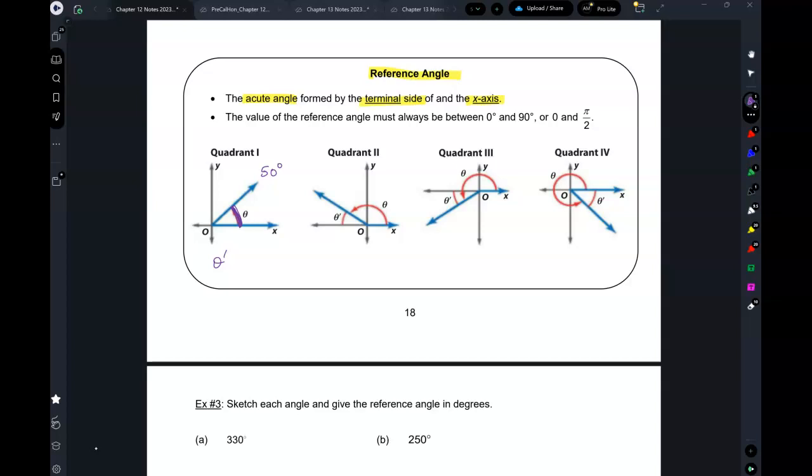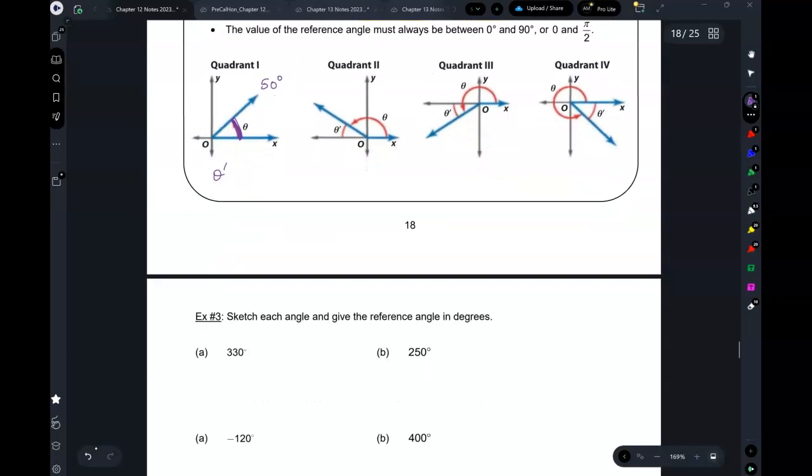Instead of using a whole other letter, it's like in Hebrew, when you have dots and stuff that make vowel sounds, don't you? Yeah, exactly. Instead of making a whole other letter, you could just use punctuation or accents and stuff. Okay, so theta prime is just 50.